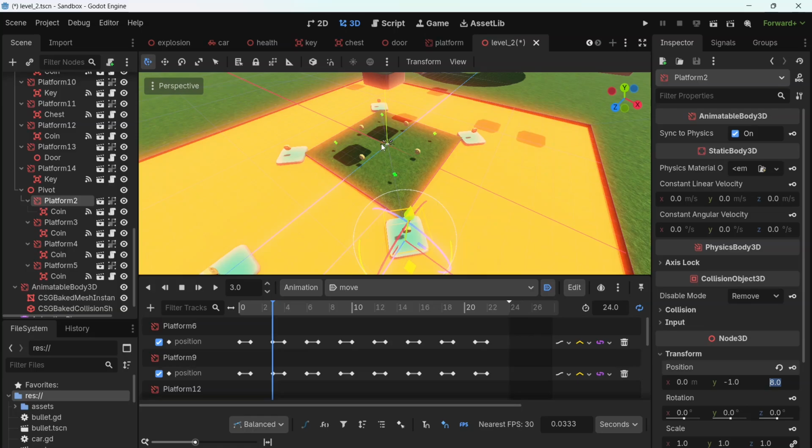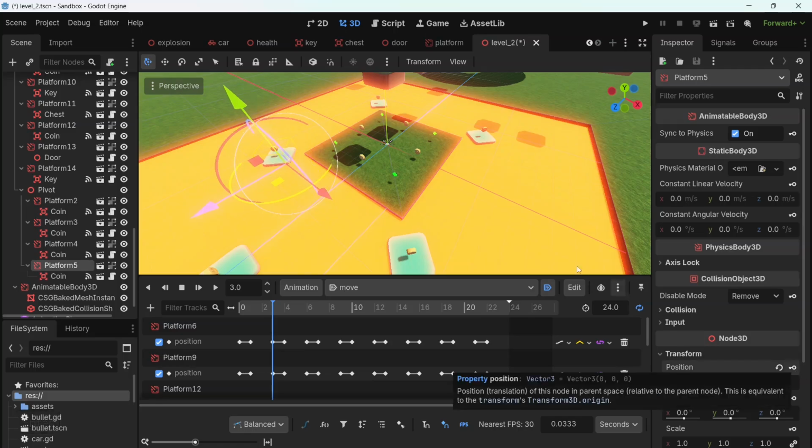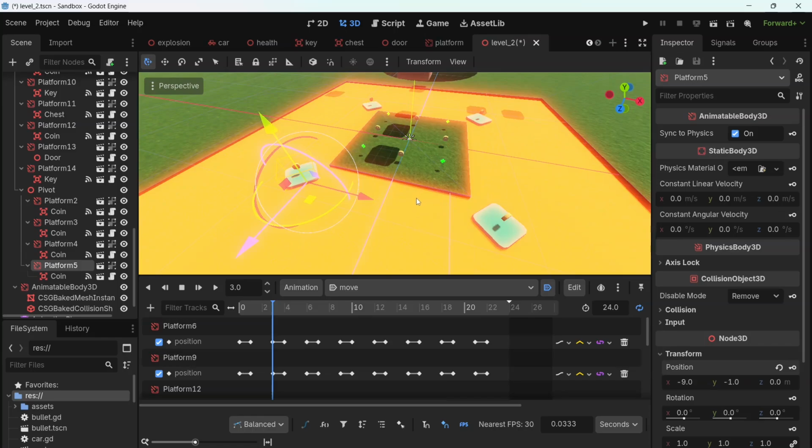So this is 8 Z units forwards of the pivot, and I'll just change it into 9, and it's a little bit further away. These ones on the side, they've got the same thing happening but in the X axis, so I'll change that one to 9, go to that platform, looks like that one's Z, do -9, and the final one I'll change to -9, lock that in. We'll be locked into that new position at 3 seconds.